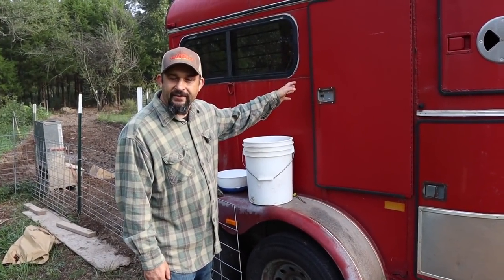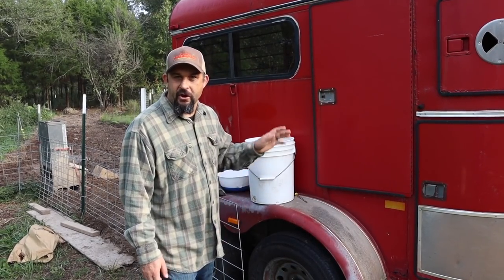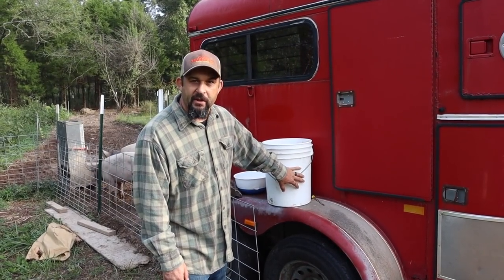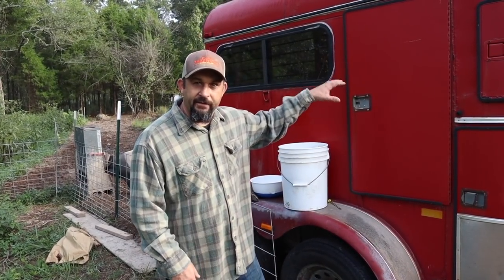So we've been feeding the pigs inside the trailer and it's going really well. They actually go in and out of it, no problem. So today I brought down a bucket of grain. It's grain that we've soaked in some of our fresh Jersey milk. We let it sit outside for a full 24 hours so the milk kind of curdles, and then we pour it in a feed trough inside the trailer and the pigs are going crazy for it. Let me show you.